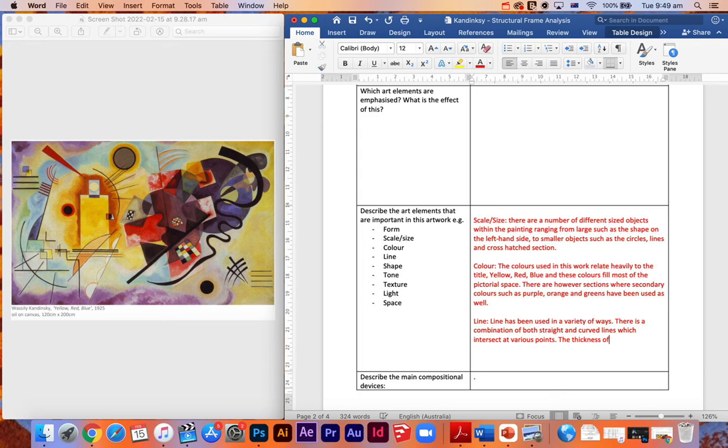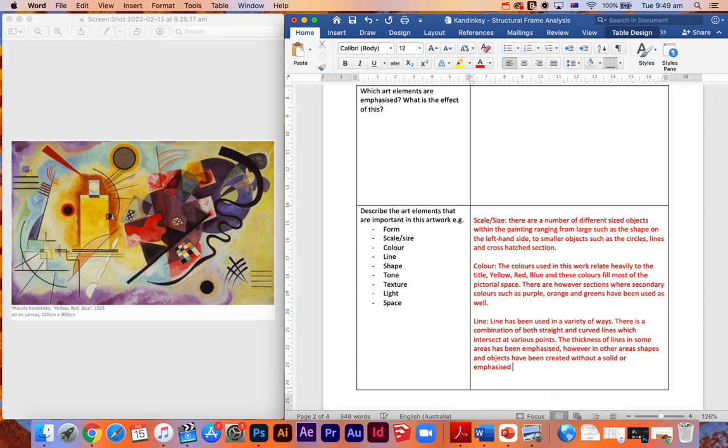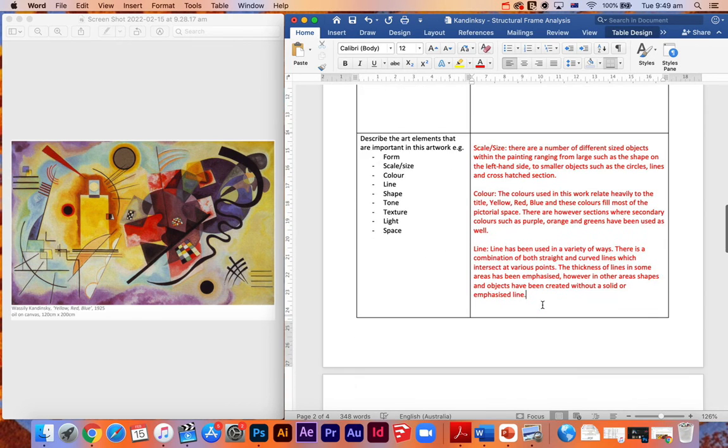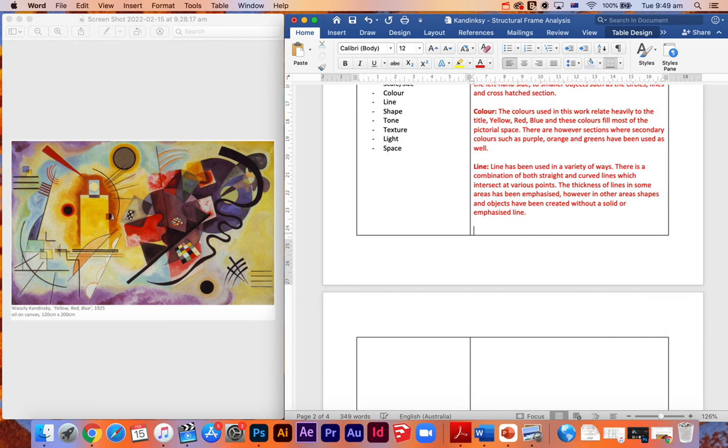The thickness of lines in some areas has been emphasized. However, in other areas, shapes and objects have been created without a solid or emphasized line.